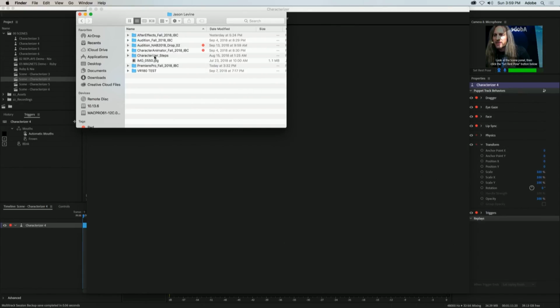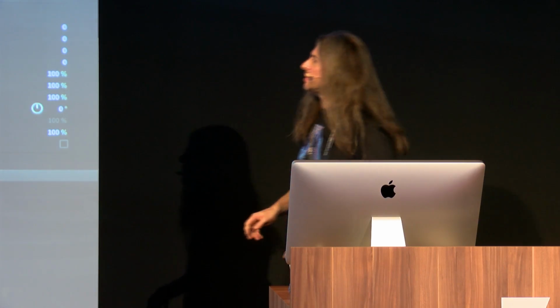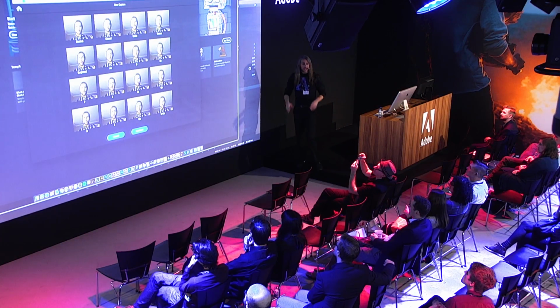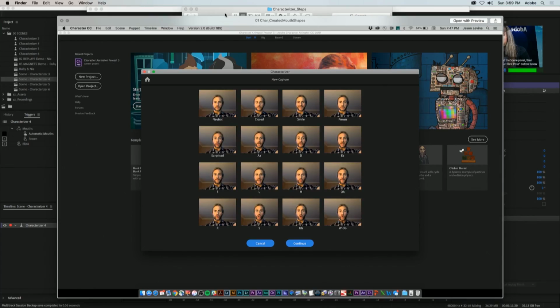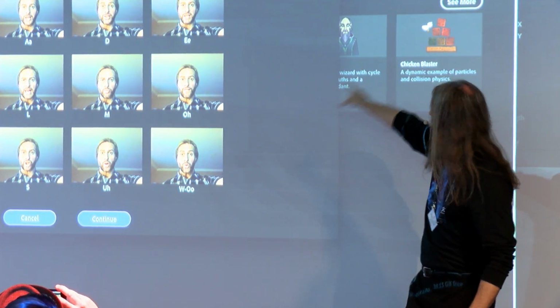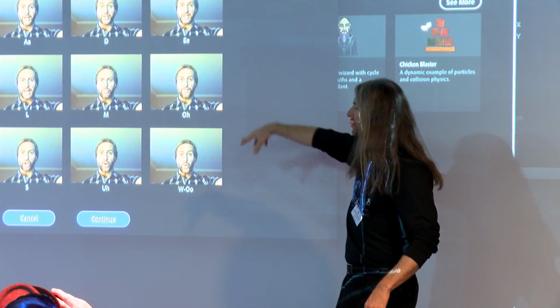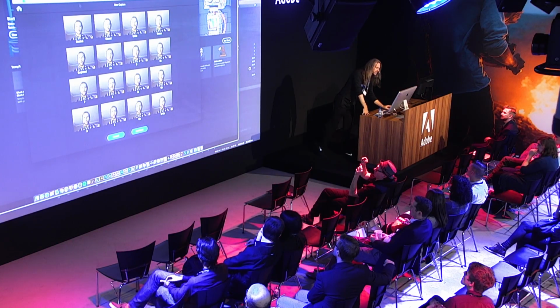And what it's going to do is have you say a couple of things, make a couple of expressions, and based on the things that you say and the expressions that you make, it is going to build a puppet of you that you can instantly animate inside of Character Animator. So here I am when I took the picture that you see there. It has you do a couple of faces, and then it has you say some words. It's about 5 words. The whole process takes about 40 seconds or so.